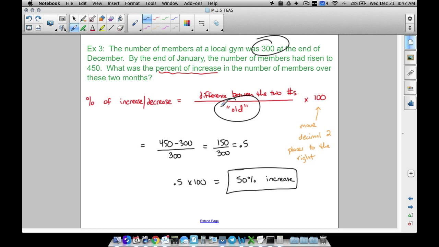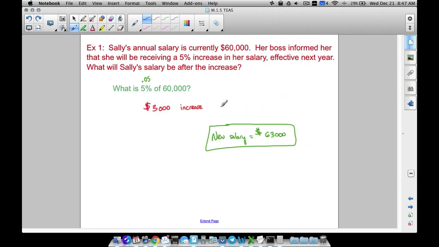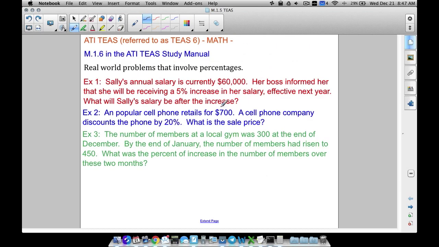But again, be careful with the word old, make sure you understand what old means depending on whether you're increasing or decreasing. And there you have it, that's three examples of word problems that involve percent that you may encounter something remotely similar on the ATITs test. And that's it for this video, I hope it helped.